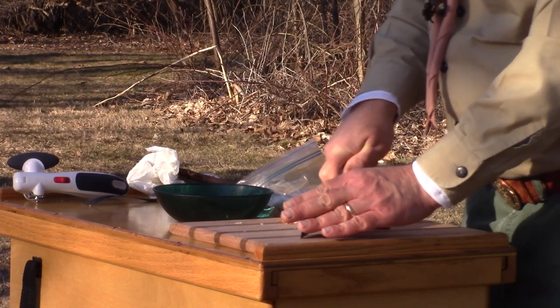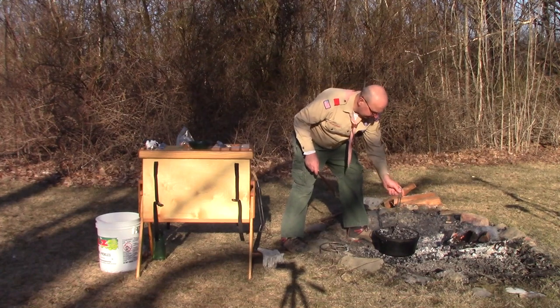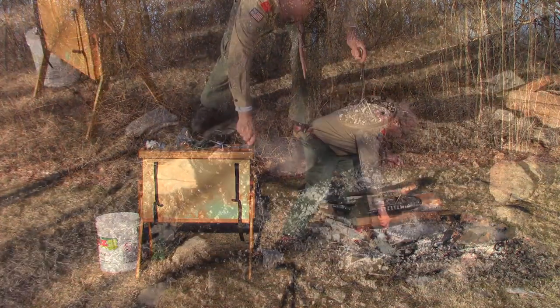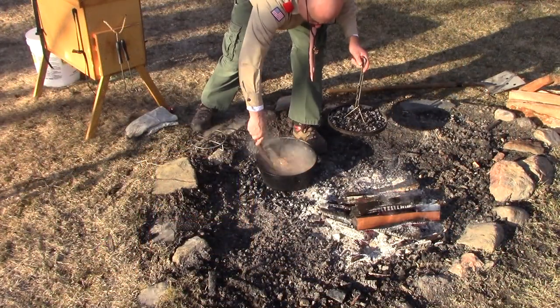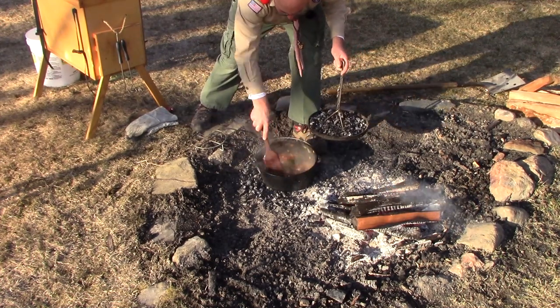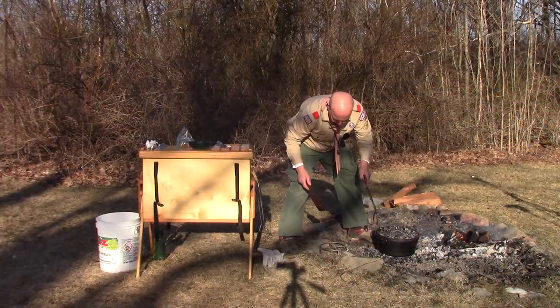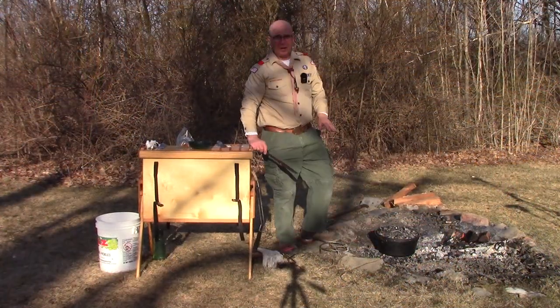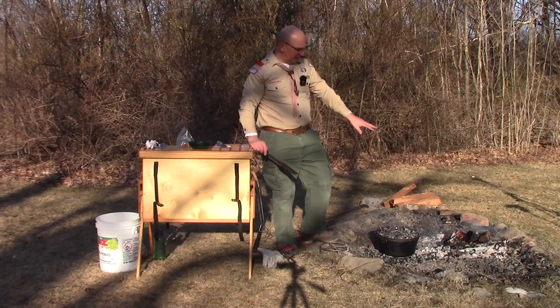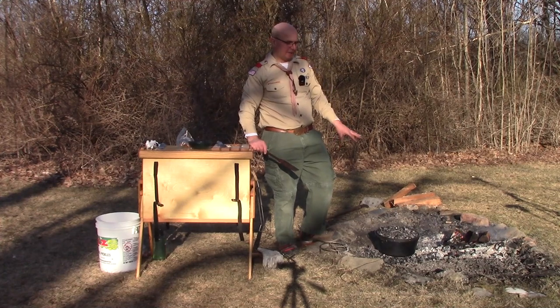Every so often I'll come in and give this a stir. I also want to be mindful of the fact that I'm getting heat off the fire on that far side of that Dutch oven. So I definitely want to be stirring this around as I'm cooking, because that's going to be hotter than this other side over here.